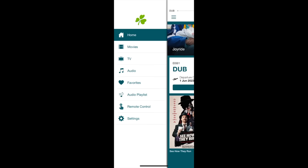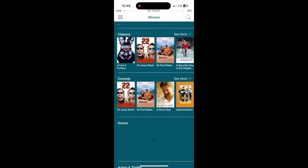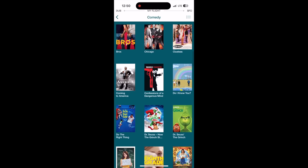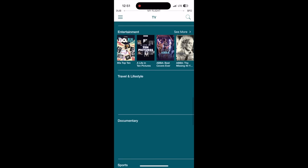And while it may not have been able to connect to my seatback TV, I still did have access to the Aer Lingus app entertainment from my personal device. From there, they did have movies and TV shows that weren't available on a seatback TV, including different categories of TV shows and movies that weren't otherwise available. So I did enjoy scrolling through there to see just what they had available.